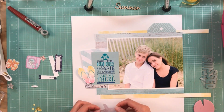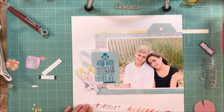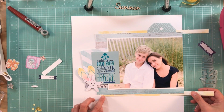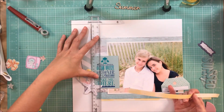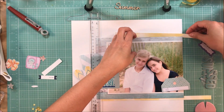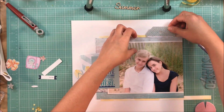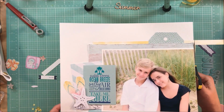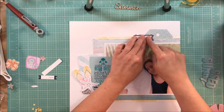I can't remember what design is on the page, but it's very subtle, and it also has multi colors besides the yellow. It's just a very pretty page. So I just want to use my T-square ruler and line this up. I just want a little hint of the yellow showing, not a lot, just enough to bring that yellow from the flip-flops up into the top and the bottom.